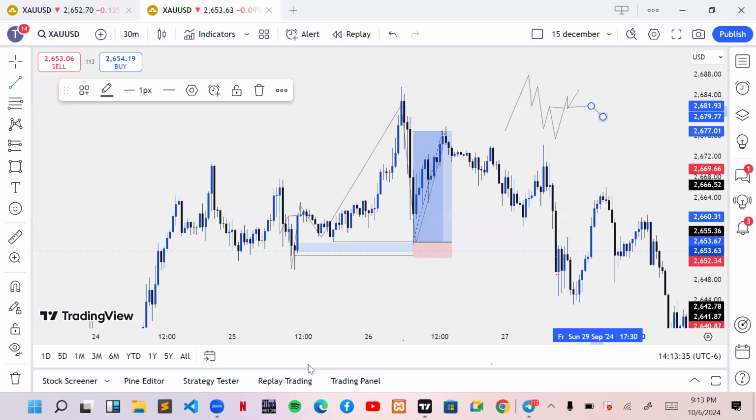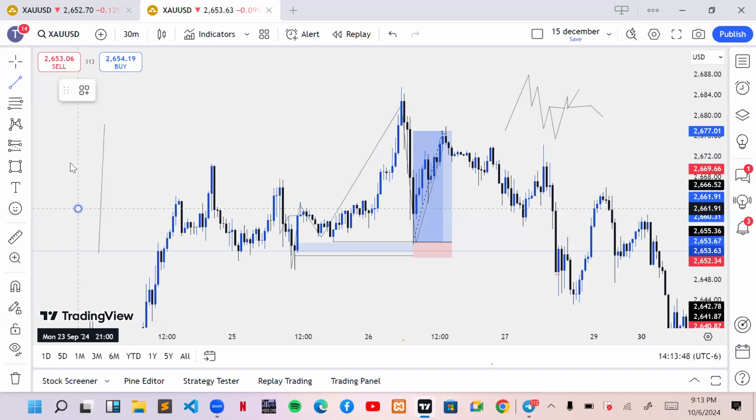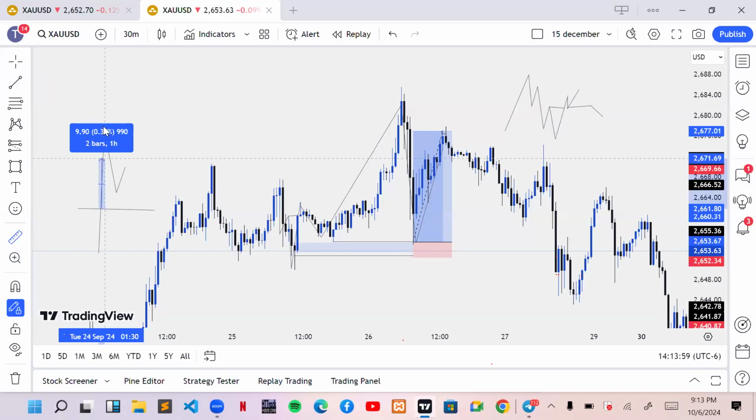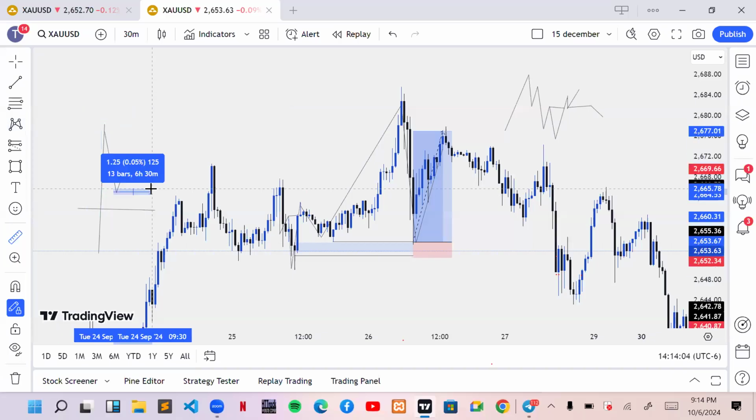What are you going to use to find 50% of the pullback? I think there are measurements here in TradingView. If this is a candle line, and this was where the break of structure happened, and then the market makes a pullback here and does this, you use your measuring tool to mark from this zone to here, and then mark from this pullback.